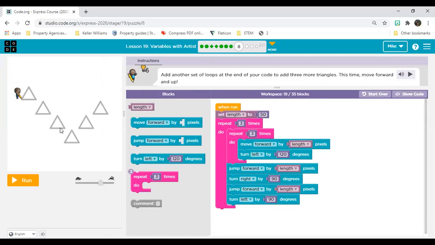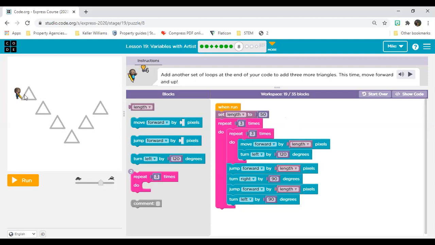But these triangles we have to draw with a jump, because if I put here move forward, it will draw a line and we don't want a line. We want our triangles to be separate. We don't want them to touch each other. And that is why we jump. Okay? And the length, because remember length, we've put that currently as a constant, and the constant is 50.